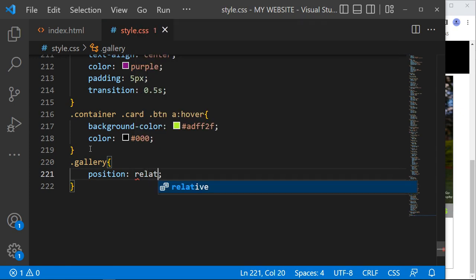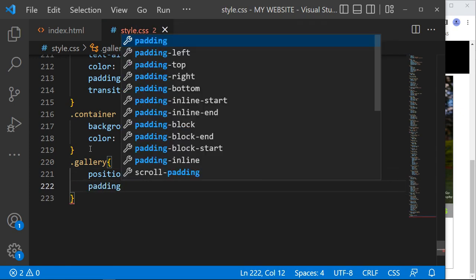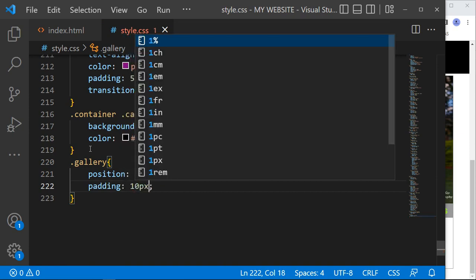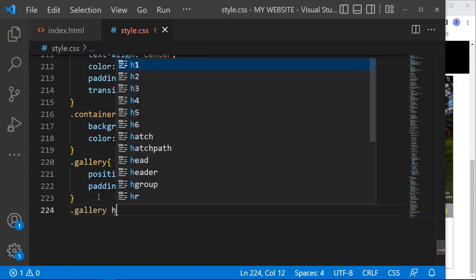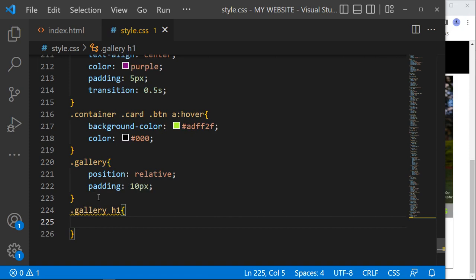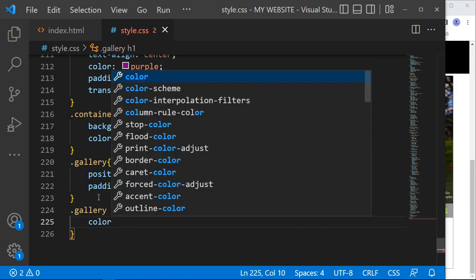Once you change the position to relative, then you can also have the padding set to 10 pixels. Okay, this is now heading 1. The heading 1 now will have the color which is purple.